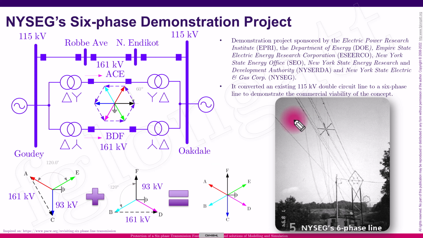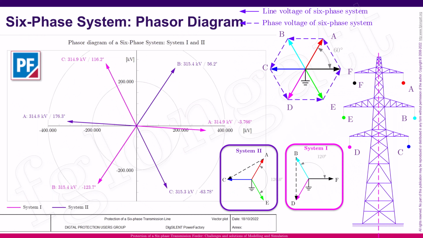Of course, we can create some more interesting configurations at the transmission system, but the possibility is also using a classical transmission line that has a classical double circuit. What I'm telling you is that for practicality here for the GB system, what we are considering is a classical double circuit three-phase tower. In this tower, we are creating two three-phase systems: three-phase system 1 and three-phase system 2. If we compare the phase angle between them, they are 60 degrees. And when we combine those three-phase systems, voila, we have the six-phase system.